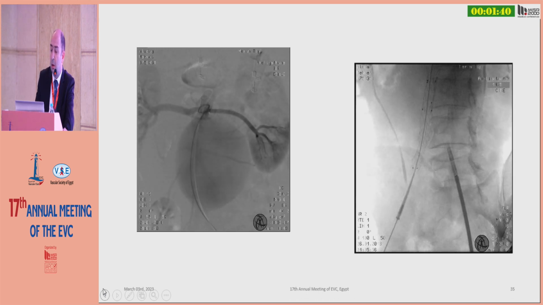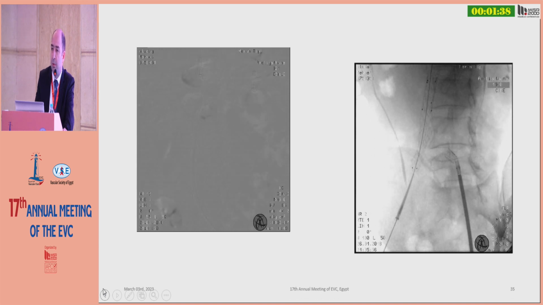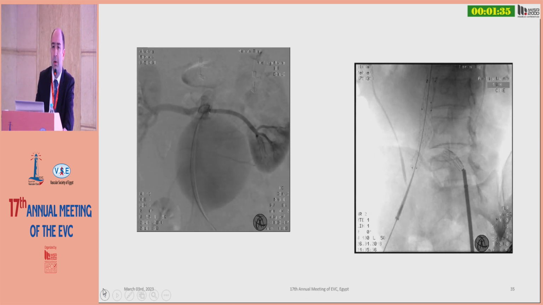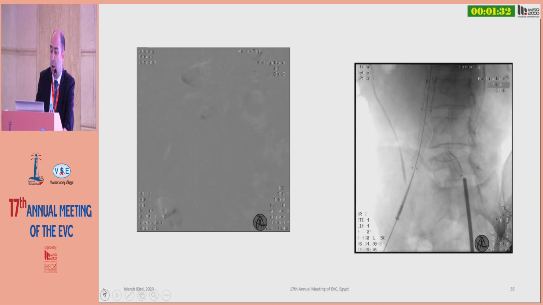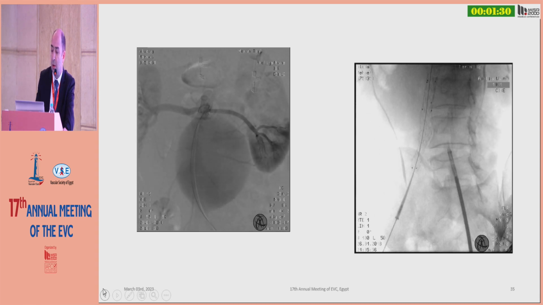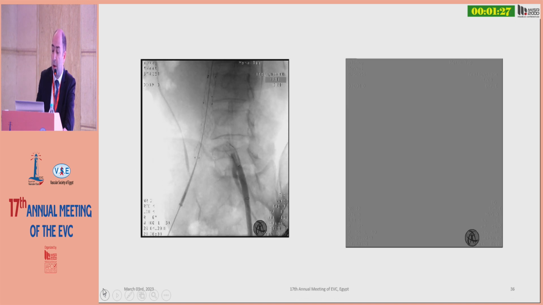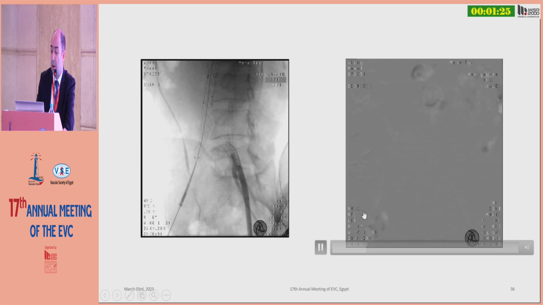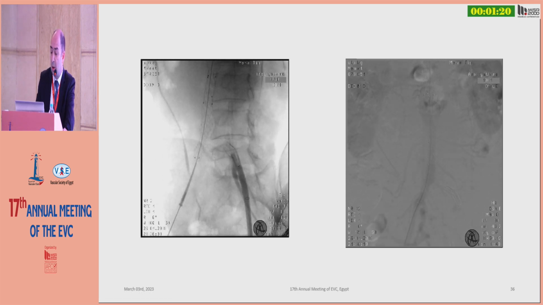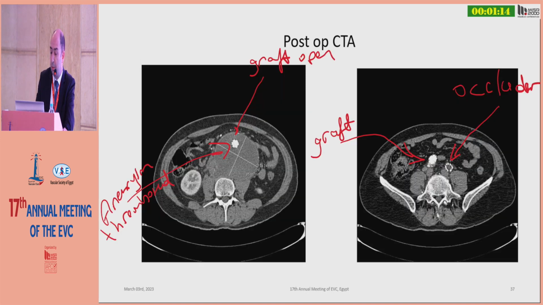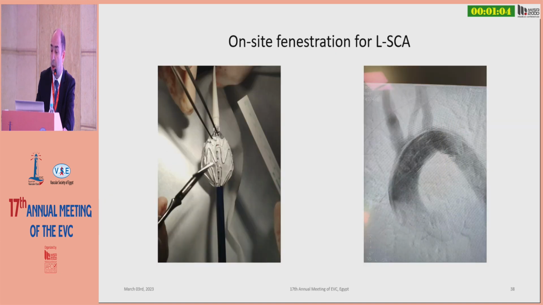Then after massive fluid intake, the patient was taken into the OR. Then an aortounileac stent graft and an occluder on the other side. The patient was finished successfully, and the operation was completed with femoral crossover surgery. Here is the post-op CTA scan, aneurysm thrombosed, and you can see the graft and occluder on the other side.